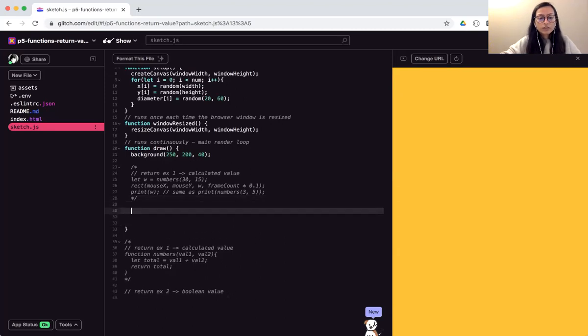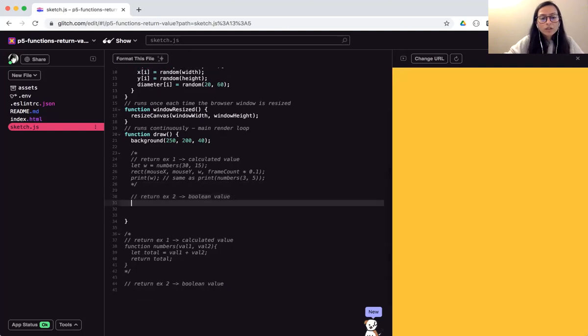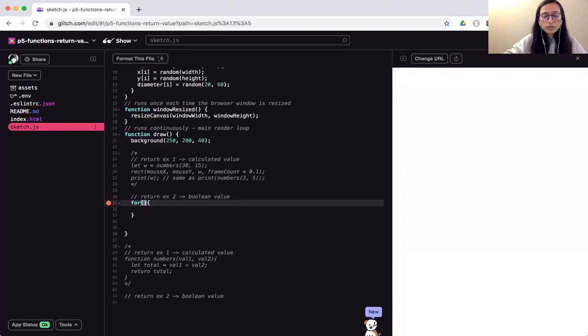Okay, so here we are starting off with our second example. We need to, of course, use our for loop again for it to work. i is 0, i is less than n, i plus plus.